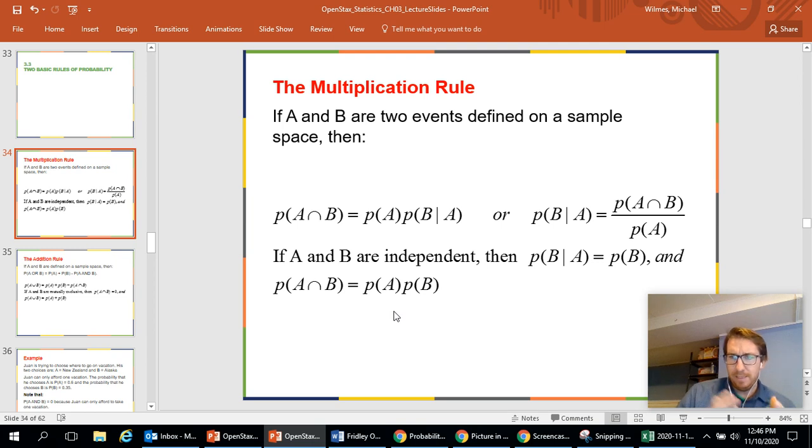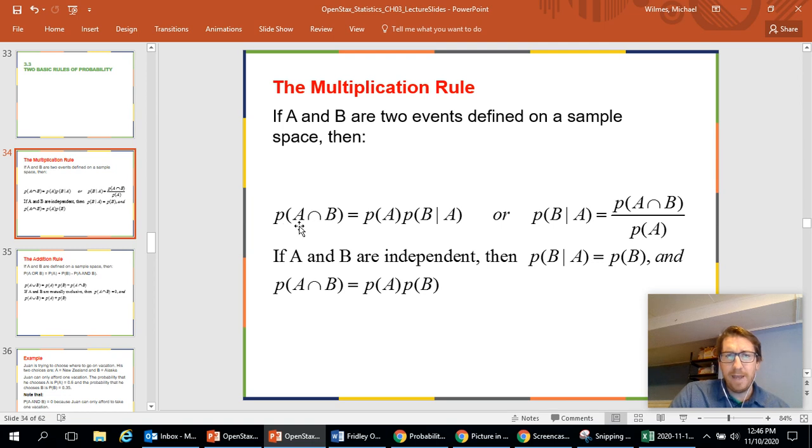And we can do this for multiple events stacked together. We just need them all to multiply together. We calculate the probability of each, multiply them, and we get the probability that they all occur at the same time. It gets a little more difficult, though, when we have dependent events.